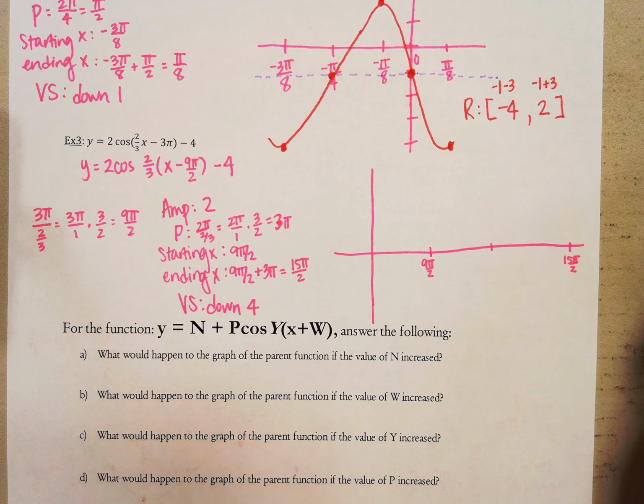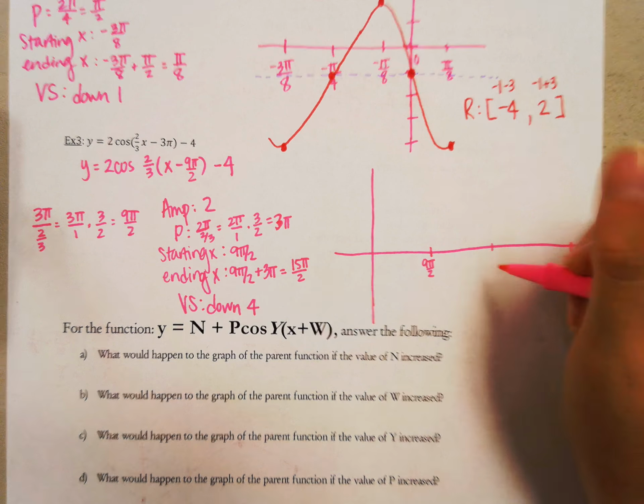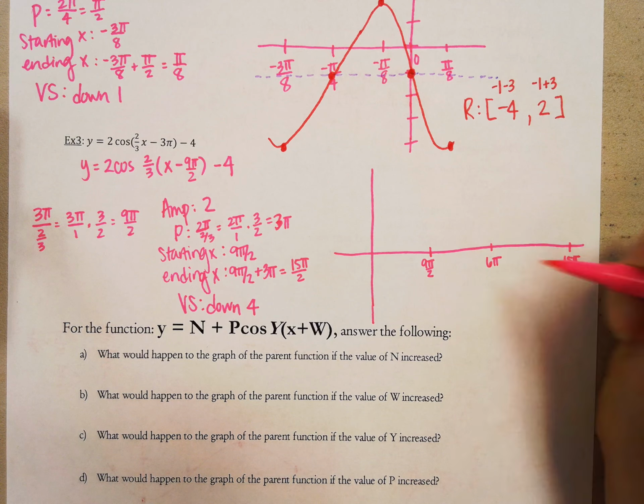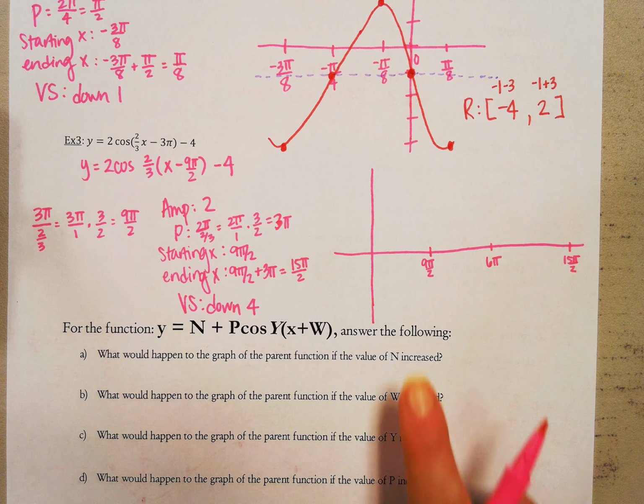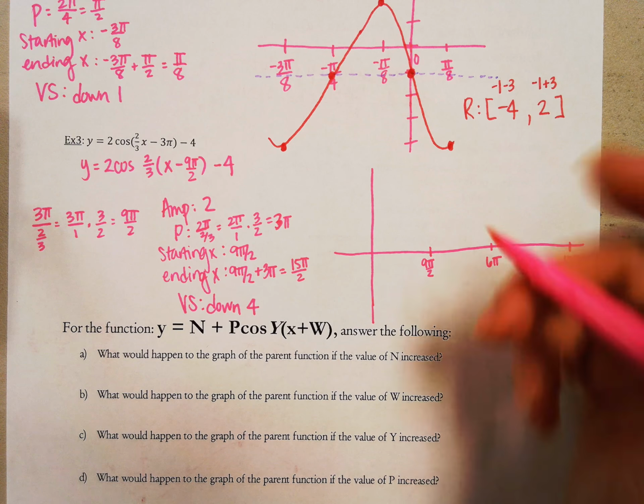So we can find the average between those two, 9 pi over 2 plus 15 pi over 2. Well, 9 plus 15 is 24. 24 over 2 is 12 pi, and then we divide that by 2 and we get 6 pi. But again, you could do that in your calculator, like 9 over 2. You just have to get rid of the pi's. So 9 divided by 2 plus 15 divided by 2, and then divide that by 2, and that gives you our value of 6 pi.